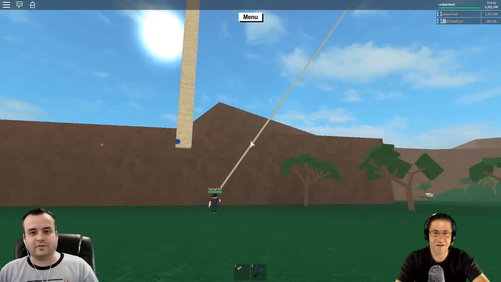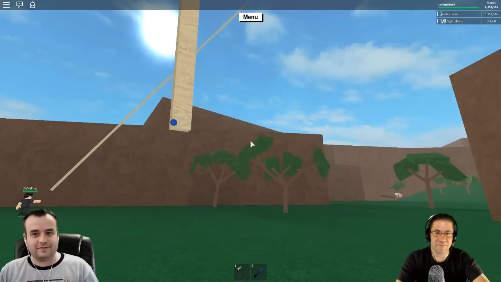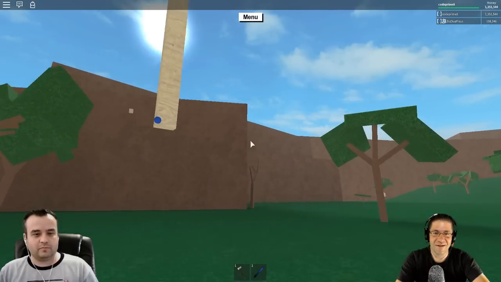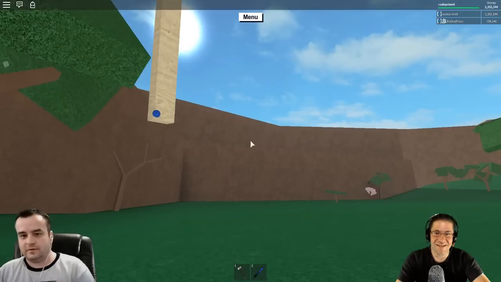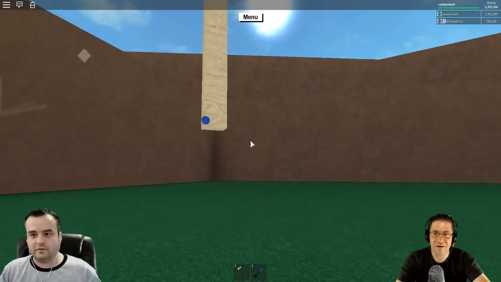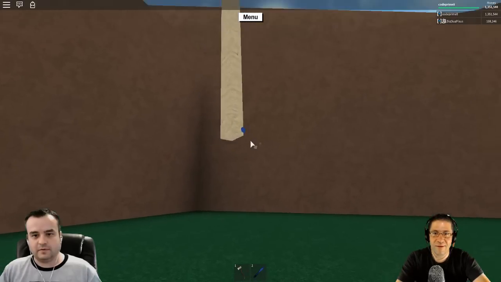Oh god. It doesn't want to. Oh, here. This way. I'm trying not to hit you. There we go. Let's just move down here. Which way? Where'd you go? Oh, yeah. There we go. That's easier.